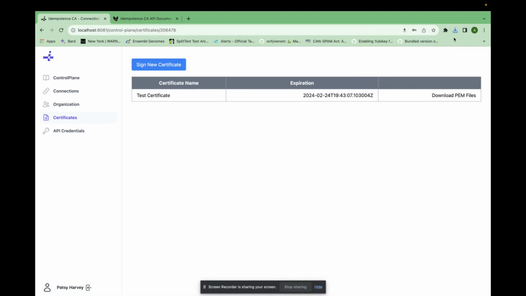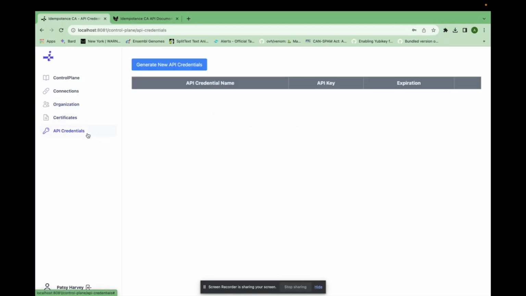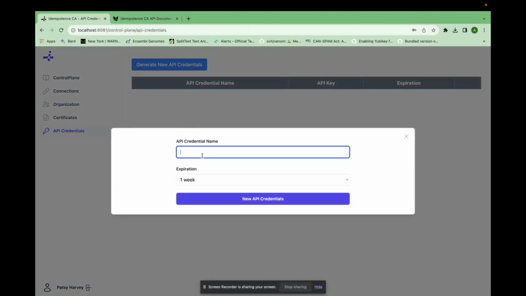Now, keeping in mind these certificates are auto renewed, so the API would be the best way to integrate in a way where you can leverage the auto renewals and have internal certificates at the same time, which tie back to human entities at the end of the day. You can add other agents to your organization, make them administrator so they can manage the organization certificate, or create API credentials which allow you to then use our API and set expiration.